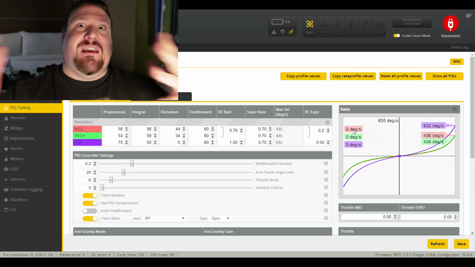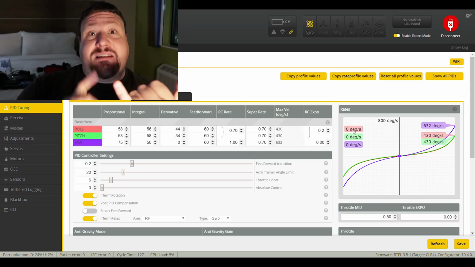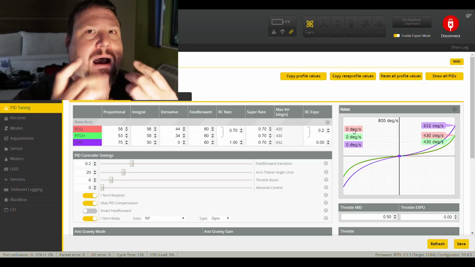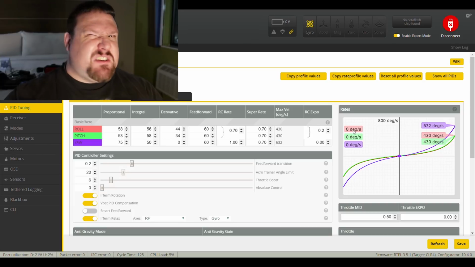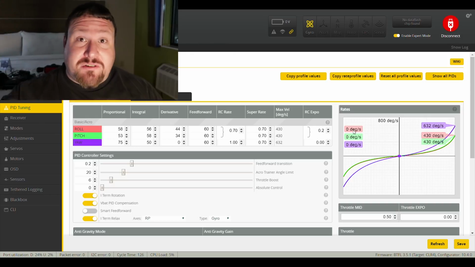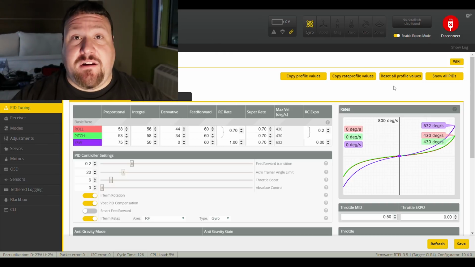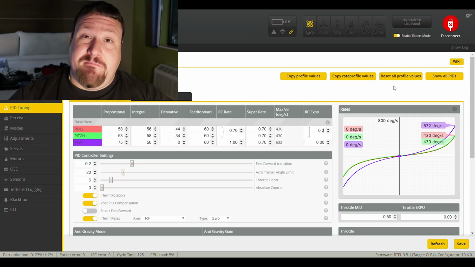I want to be able to see the things happening in the videos. I actually want this thing to take some time, right? Now, for me, that's part of control. I'm big on control. I always want to be in perfect control of this quad, okay? Not just 90% of the time, I want to be in control. And that's really this exercise that we're going through. Now, chances are, as you take that super rate and you start jacking it up, you're going to be more and more out of control as time goes on.